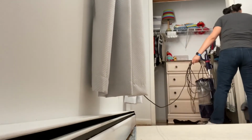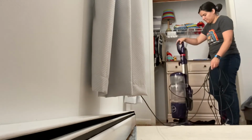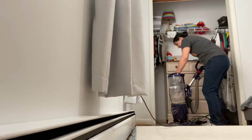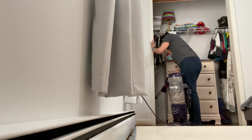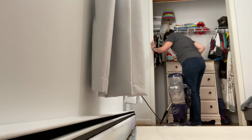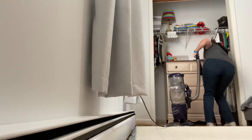We want to get into all of the nooks and crannies, so I'm just moving the suitcases that we have inside of the closet. We have 3 children's suitcases. What we'll probably end up doing, just because we have an abundance, we only need 2, is donate one of those suitcases to a foster family, and that family can have something nice for their foster child. If you have an abundance of something, check your local charities and programs and see if there's maybe a foster care program near you that you can give things that you might have extra of, especially backpacks and suitcases and things like that.